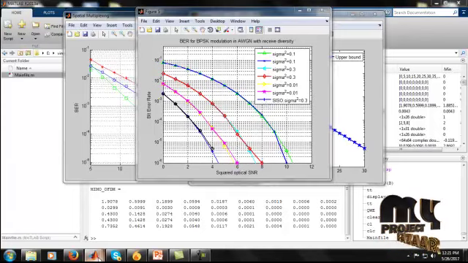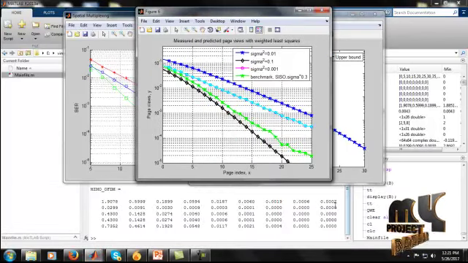Next we have to discuss the measured and predicted page views, the weighted least square. So it is the sigma value to show our performance. The sigma square value equal to 0.01 is the maximum value of our process. The x label shows the page index and the y label shows the page view.